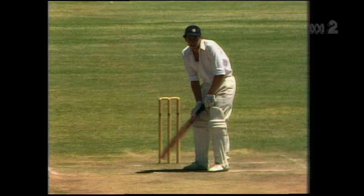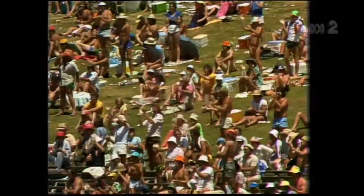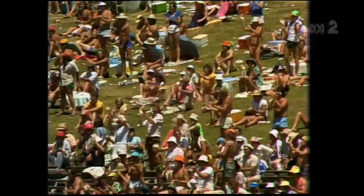Randall just one more for the three figures — a slow innings but extremely valuable. And again the same result, and that's four more runs. You couldn't think of a better way to reach your century — what a glorious hand from the England team's point of view. Randall now on 103, and the total into the 220s.